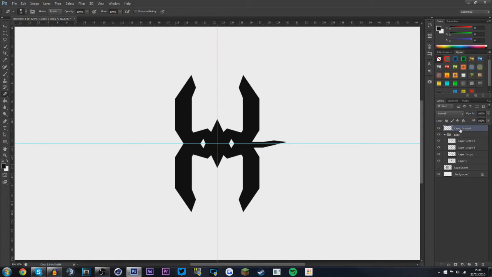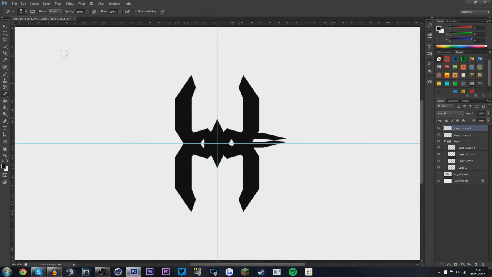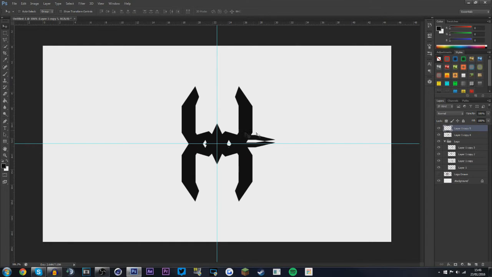So with this layer, we're going to Control J, Control T, and then flip it horizontally. And then I think we might have to flip this horizontally and vertically. No, we have to just flip this vertically. So Control C and then flip vertically. And then I might have to flip horizontally after. Oh wait, so if I Control Z there, that could sort of look cool. Then I think it gives too much to it.